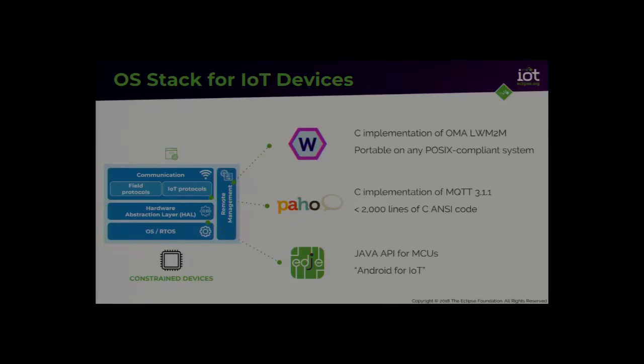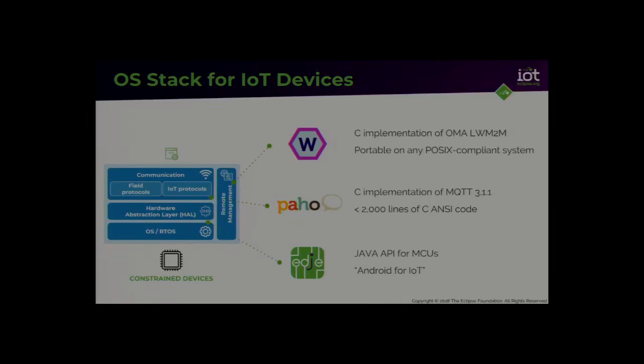Another important aspect of constrained devices, especially, is if you can't update them, like you don't really own the devices, because we've seen all the bad things that can happen if someone gets control of the device. So there is a very good open standard out there for doing device management of constrained devices. It's called Lightweight M2M.